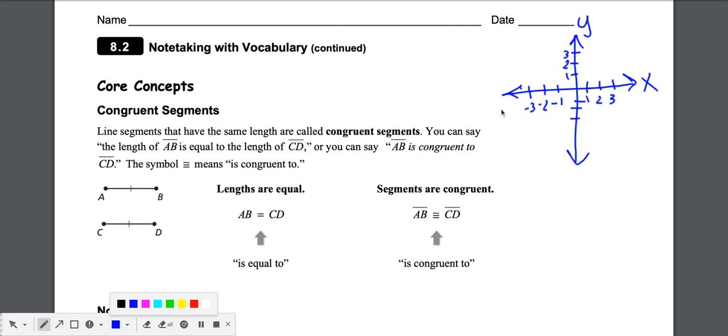The other thing we're talking about is not only an introduction to and a review of graphing in the coordinate plane, but also being able to talk about the word congruent. Congruent means that they're not only equal in length, but they're also the same shape. For line segments, they're pretty much the same shape. It's like a line segment. But in order for them to be congruent, they must have the same object and the same length.